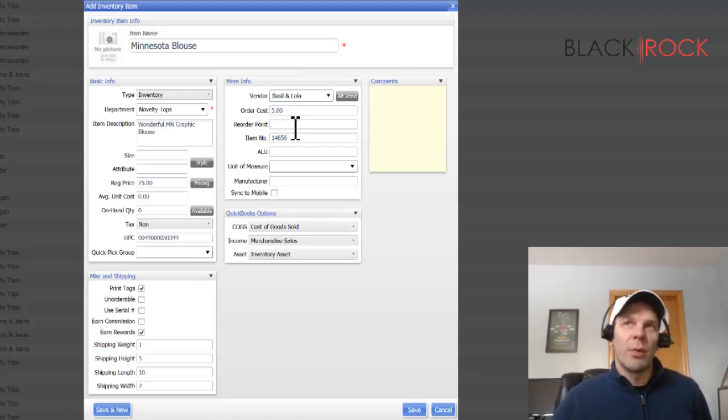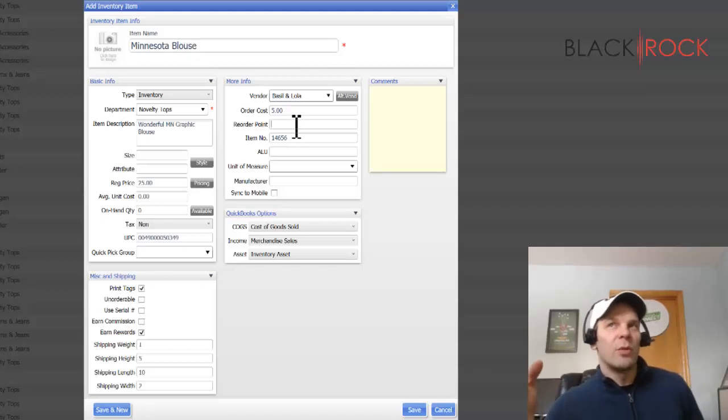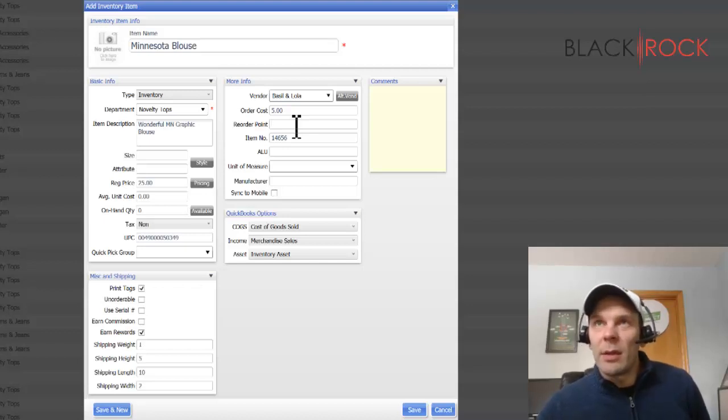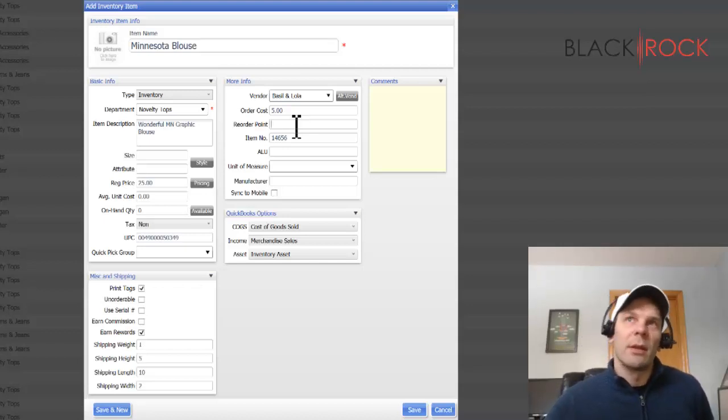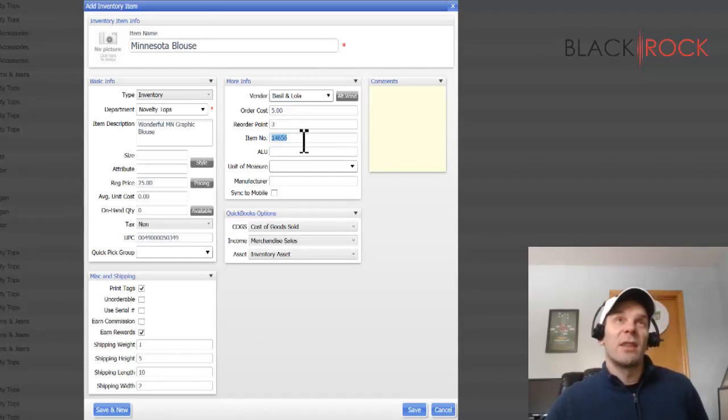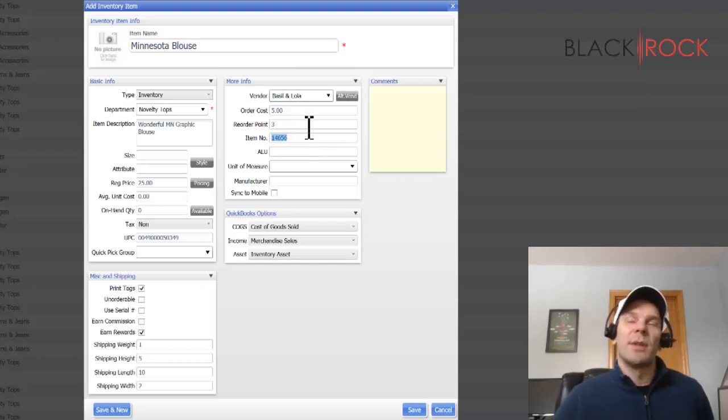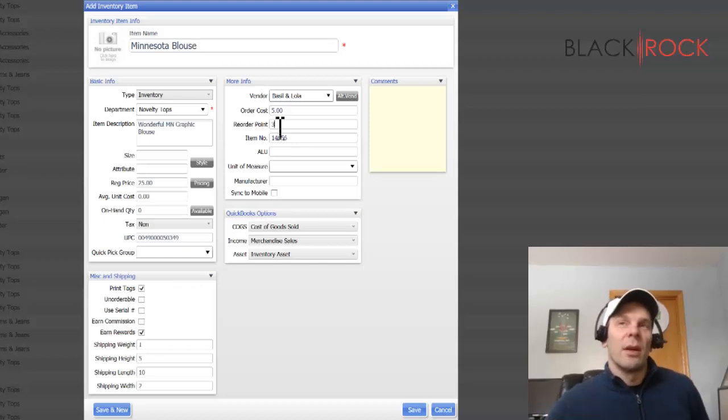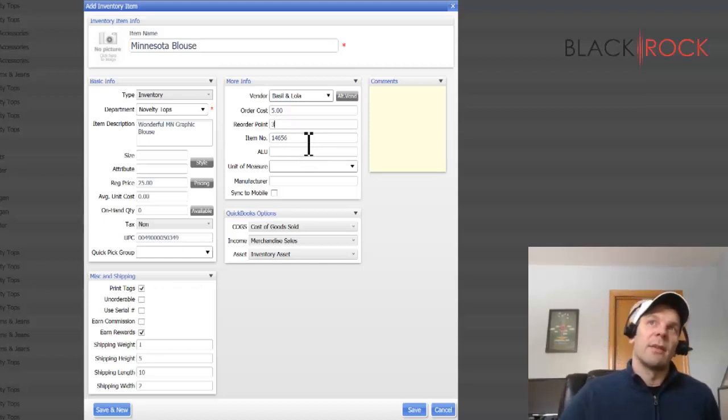Next, we have your reorder point. As I mentioned, you order your things from a vendor with a purchase order, and you can do that manually. A lot of people just do it when they feel like it, and they just manually order with a purchase order. But Point of Sale has a system where I can tell it, when I get down to 3 of these blouses, I want you to suggest doing a purchase order to me. So there's a whole dashboard, and you can look at suggested purchase orders for things that have fallen below your reorder point. So it's a really great way to keep in stock of your regular things that you want to have on hand all the time.